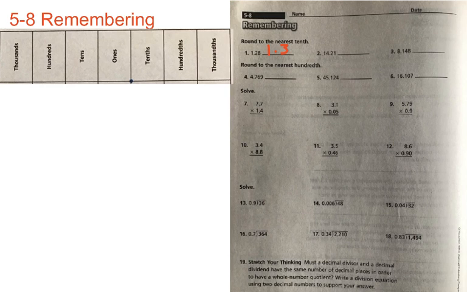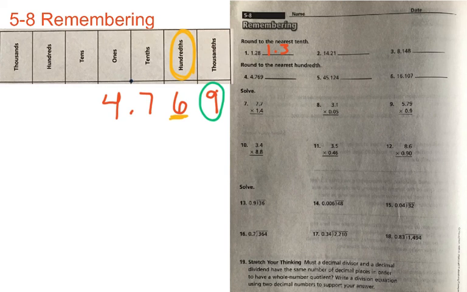We can go now down and look at rounding to the nearest hundredth. Our first number, number 4, we have a 4 in the ones place. We have a decimal. We have a 7 in the tenths, a 6 in the hundredths, and a 9 in the thousandths place. And it says round to the nearest hundredth. So we are working on hundredths right here. And so 6 is the number that we will be rounding. We need to look to the number to the immediate right of the 6, and that here is a 9.